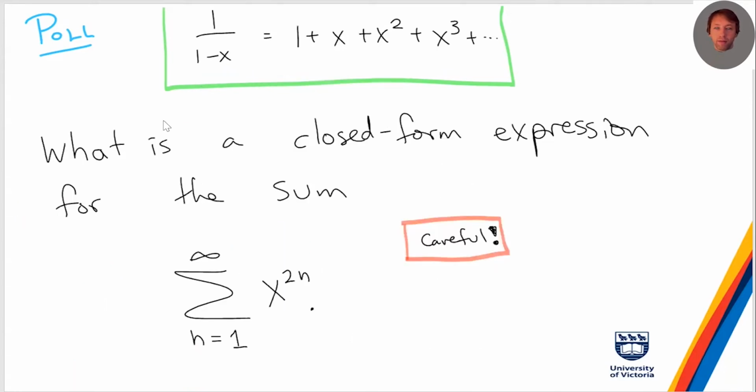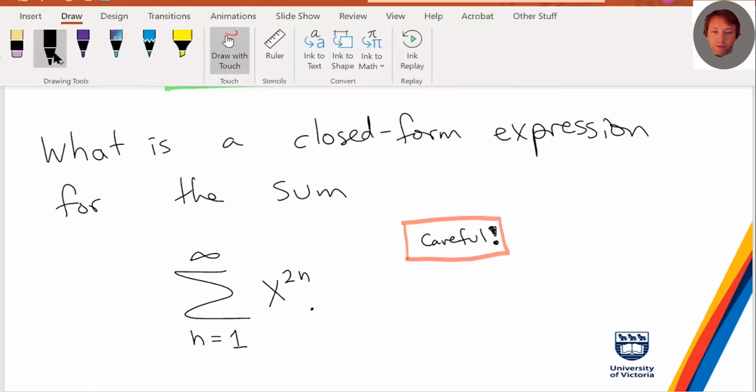Okay, another poll. Apparently, when I was preparing these slides, I was really keen on polls. I think polls are fun anyway. It gets you guys to think about stuff. So yeah, what is a closed form? Now we're going in the other direction. I gave you a closed form and I asked for the coefficient of the expansion. Now I'm giving you an infinite sum, and I'm asking you for the closed form.